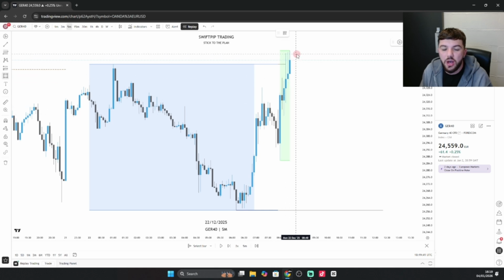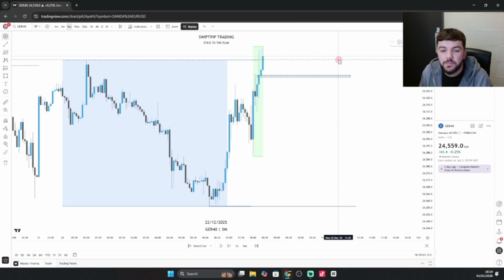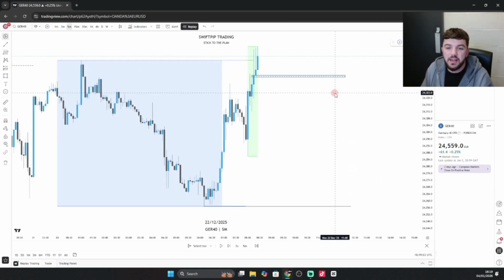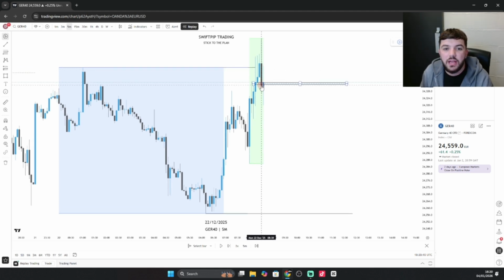So in this leg up that took out the Asia high, let's see if we can find a fair value gap. And that is very, very small, you might not be able to see it on the screen, sorry, but there is a very, very small one just here. Okay, so now we've got that marked out. Let's wait for price to push back down and have a candle closure back below that bullish fair value gap. So perfect. The next candle, as you can see, we had a candle closure back below.